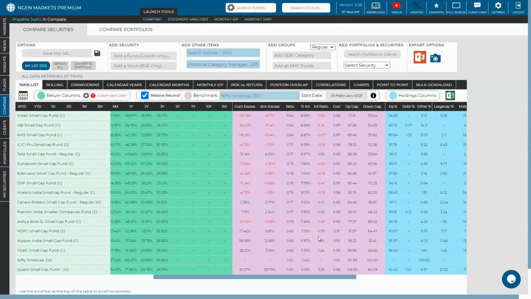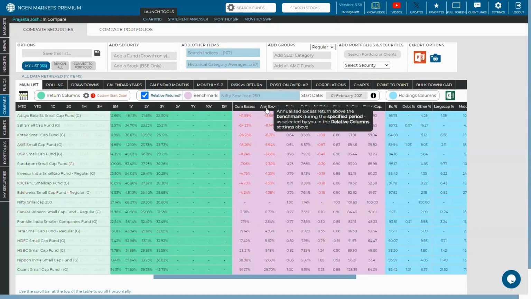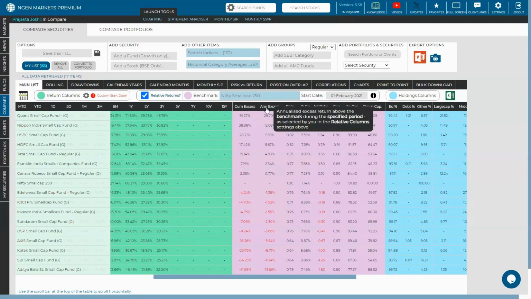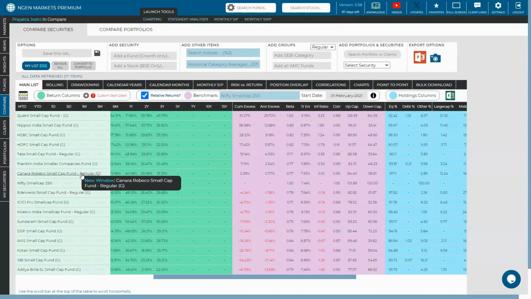Now these pink color coded columns give you all the return numbers and all the ratios when calculated in consideration of this particular benchmark, again for the last 3 years. Now let me sort this on the basis of annual excess. Let's understand first what annual excess as a parameter means. This tells you on an annualized basis what is the excess return generated by each and every fund listed on the left hand side over the benchmark's return. In this case, you will see Nifty Small Cap 250, there's a dash. Why? Because there's no excess return. We're comparing the same benchmark with itself. So there's no excess return, this dash.